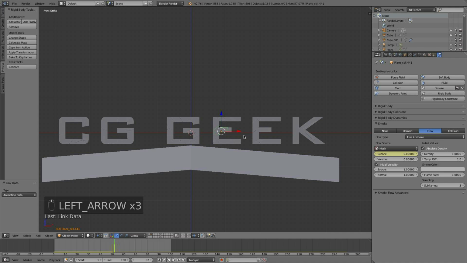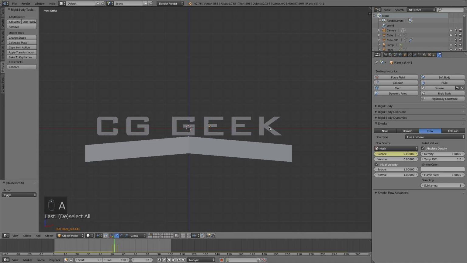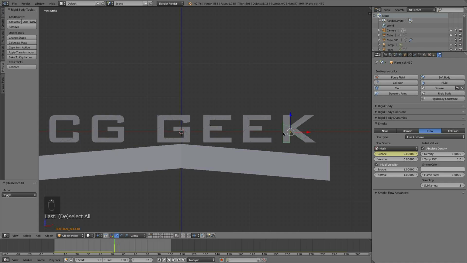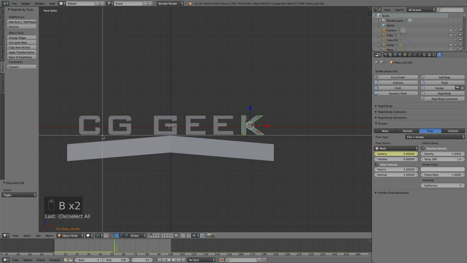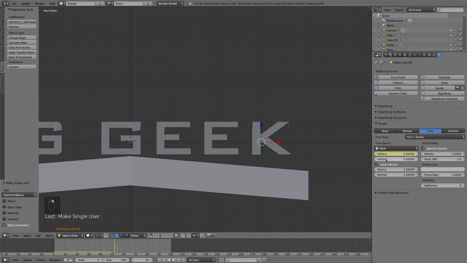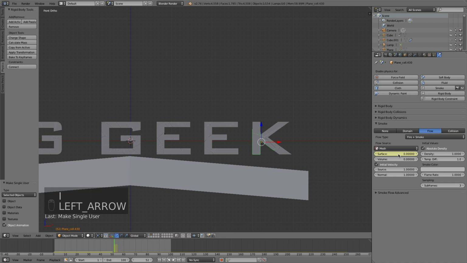So I hope that's not too confusing. I might have made that sound more complicated than it is. It's not really that complicated. Let's just go on to the last ones here, and we want to make these single user. So select both those and go U, object animation, so a single user, and then I'll select one of these shards and we want to ignite this one at like frame 53, so it'd be 0 at frame 53. Alright, we can delete the extra keyframes that we don't need there.